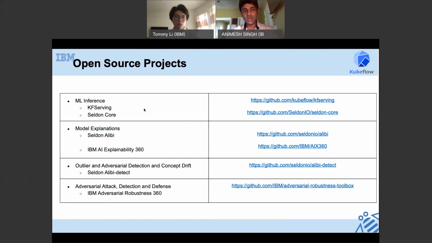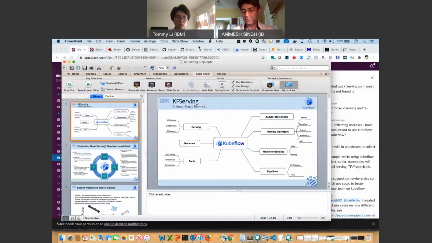So this gives you a resource list of the different GitHub repositories you should be looking at. Essentially KFServing and Seldon Core, if you're interested in a lot of these cases. But individually, if you want to look at explainability, from Seldon Alibi or IBM AI Explainability 360, you can go there. If you are looking for outlier and adversarial detection, there are samples within the KFServing repository as well. But if you want to look deeper into the code, you can go to that particular repository. And then around adversarial detection, from IBM's perspective, you can look at the github.com/IBM URL, which is listed at the bottom. So with that, I will pass on to Tommy to walk you through some of these capabilities and show you in real life how it works.